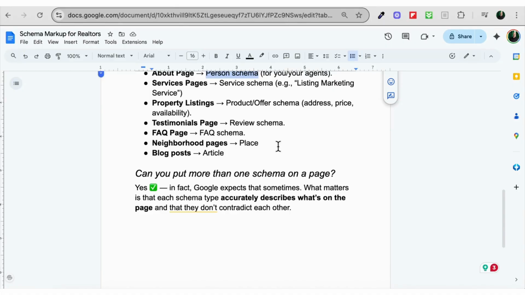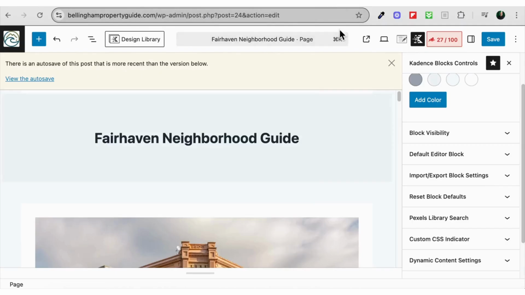Now, let's dive in and take a look and see how this actually plays out on a website. Now I got a site here I'm working on. I was working with an agent here, building this thing out, and I have a neighborhood guide, okay? So now, please bear with me. I understand you may not use WordPress. So where things are on whatever site platform you have are going to be different, okay?